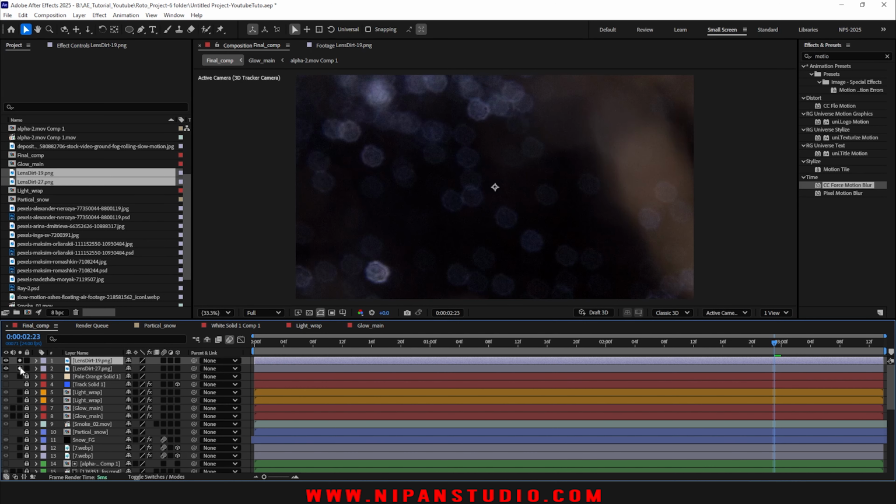So the dirt lens, you know how it works. Every time when the bright light shines into the lens and there is a dirt in front of the lens, it will appear every time when the light hits the lens. It will not be there all the time, and it will not be there unless the light is casting through the lens. So that's what we're going to do.